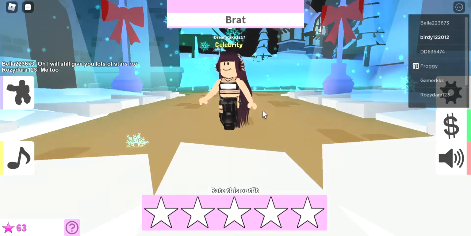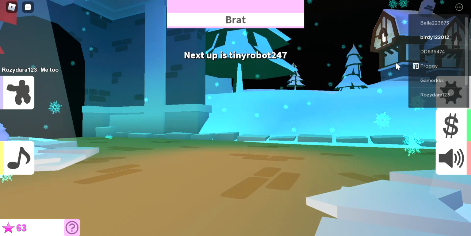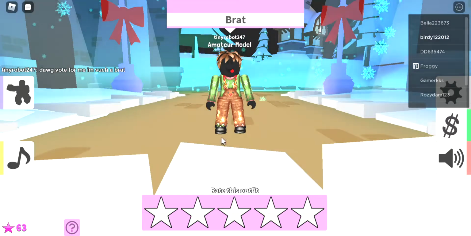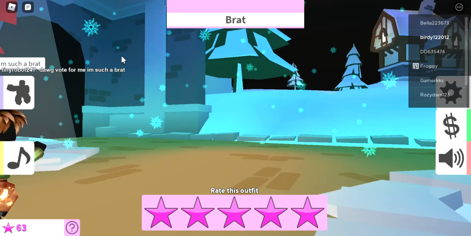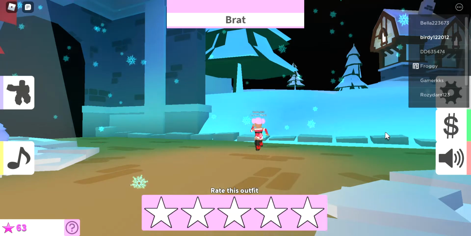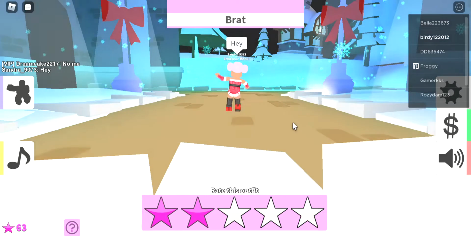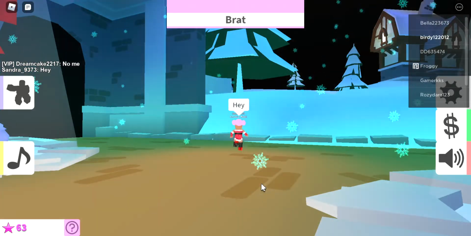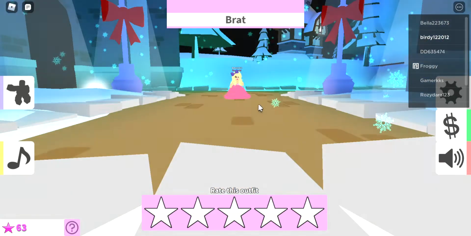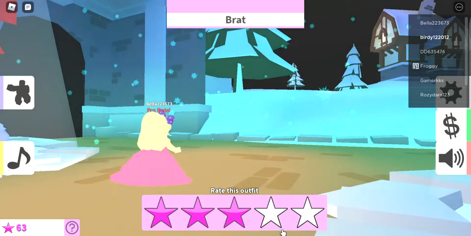Alright, that one's not really selling brat. One star. See, it doesn't really look like a brat to me. Oh, you're next. Let me see what you got. Oh, you do look like one. 5 stars. Seriously, all that gold and green, that really looks like brat stuff. This doesn't really look like a brat. 2 points. This is very bratty. I'll give it a 3. 4. Generous.